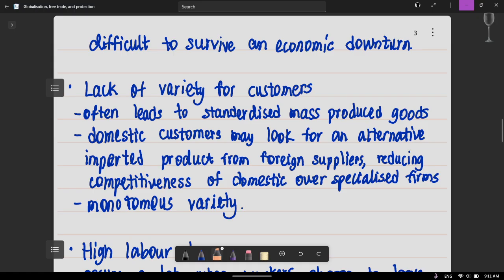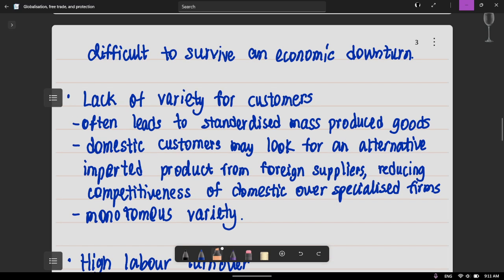Then lack of variety for customers. Now, for example, you know Apple, right? Let's say that Apple brings out a new model and produces it only in two colors, let's say green and black, I guess. So there is a lack of variety for customers because they're specialized in the production of only those two things. Whereas we could have local suppliers that could be providing those particular products in different colors as well. So these devices lack variety, right?